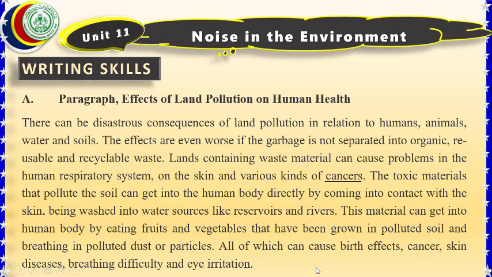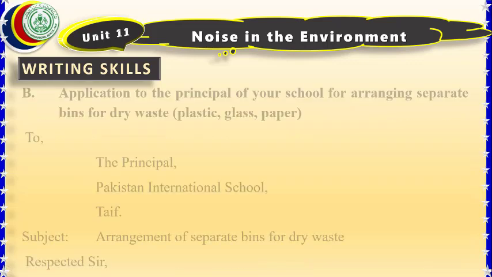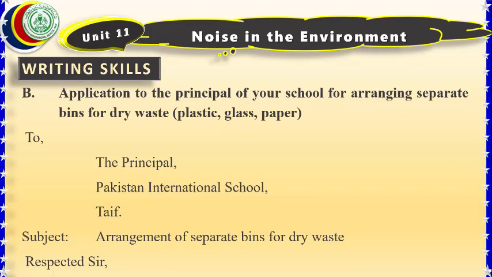Dear students, as I told you, this is just like a sample. You can change it to write your own paragraph. After this, here is exercise B. In this exercise, we are set to write an application to the principal of your school for arranging separate bins for dry waste. Dry waste is plastic, glass, paper, etc.